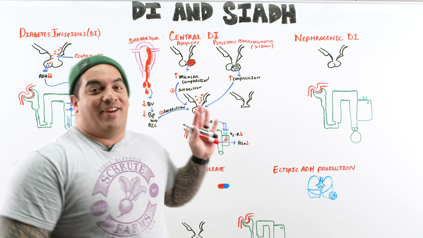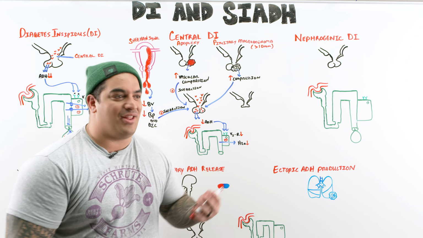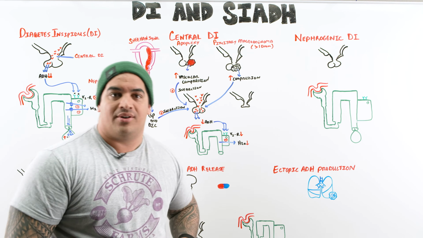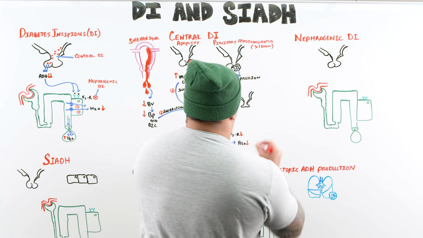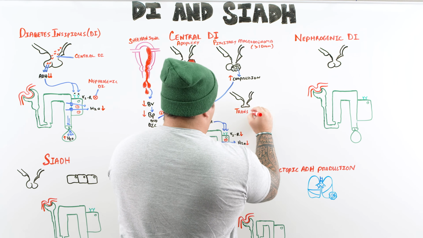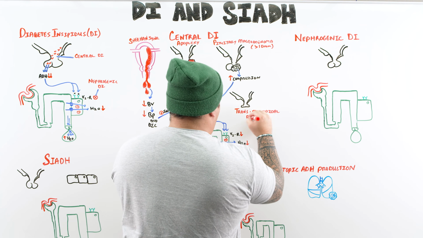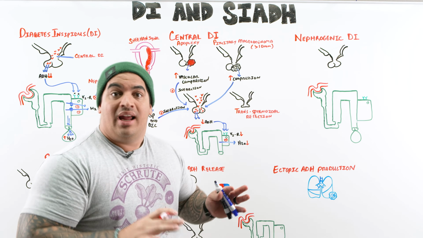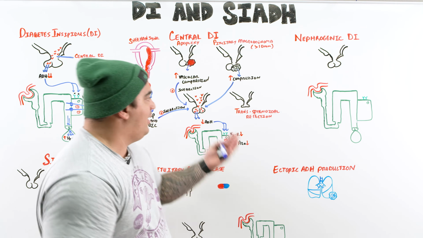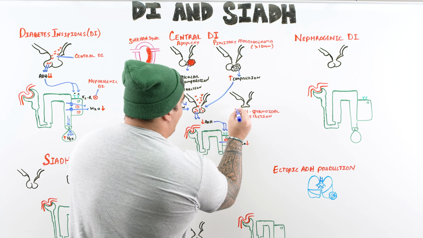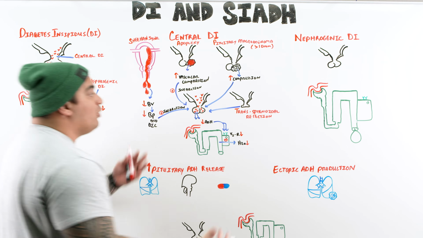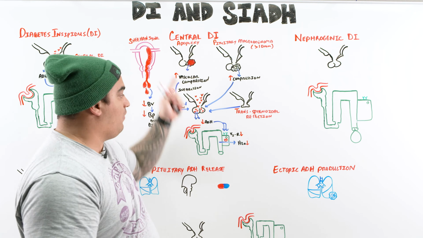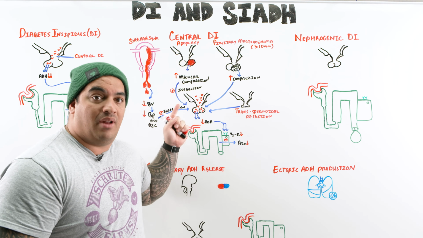Last one's actually probably very common, believe it or not. I see it a lot in the neuro ICU. Patients who have a neurosurgical procedure where you cut those little suckers off. So if a patient undergoes what's called a transsphenoidal resection, in other words, they have a procedure at or near the pituitary and they end up removing the posterior pituitary. Think about it, dude. If you remove the posterior pituitary, you remove the literal source of ADH production. And so these are commonly the triggers of why a patient would have a reduced production of ADH.